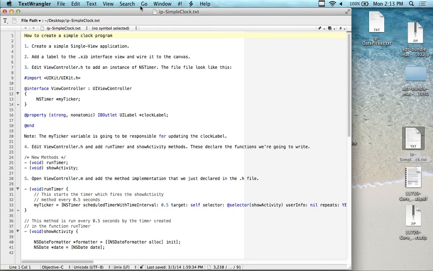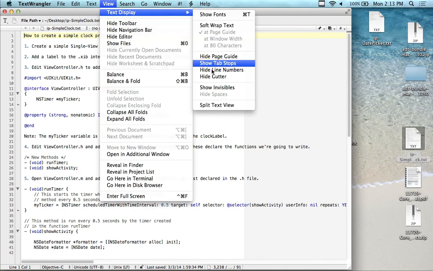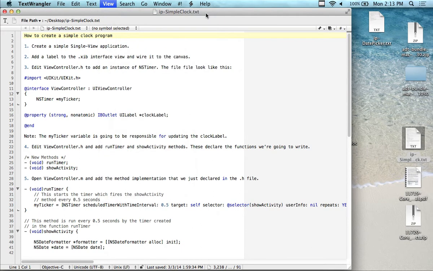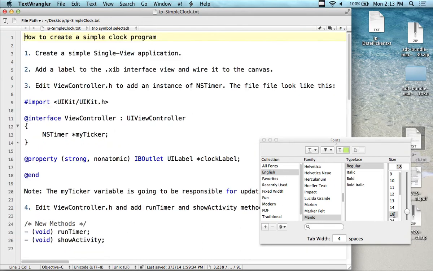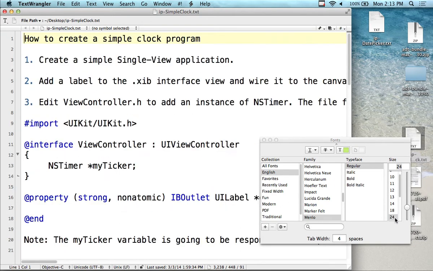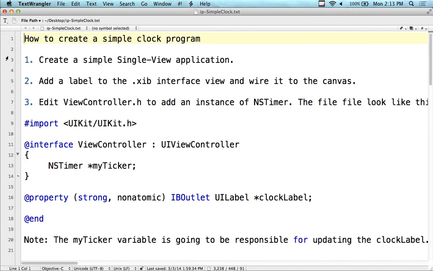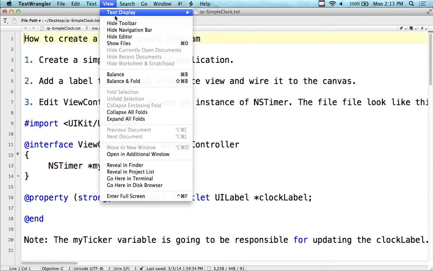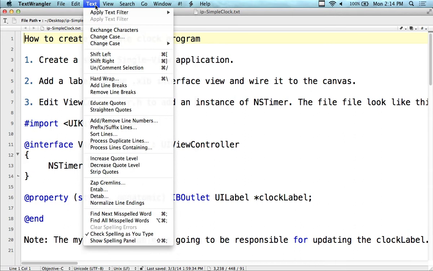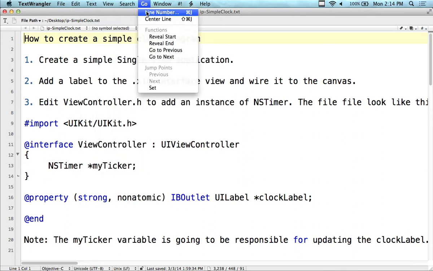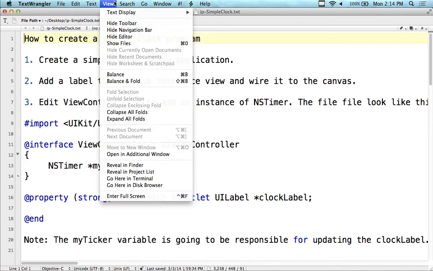Well, that looks pretty good. Let me change the view a little bit. I wanted to have the fonts bigger so you could see it from the back of the room. There we go. That looks pretty big. That looks pretty good. And let me also take off this side piece over here. Actually, I will just leave it alone. I don't know where it is on here. View. That's right. We'll just leave it.